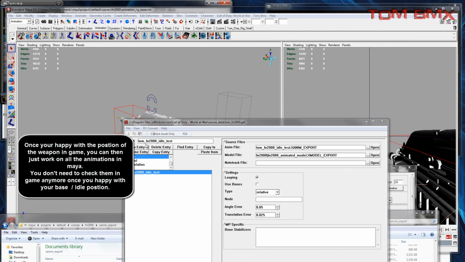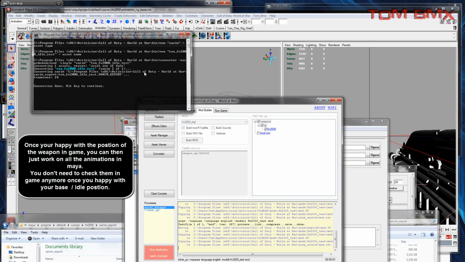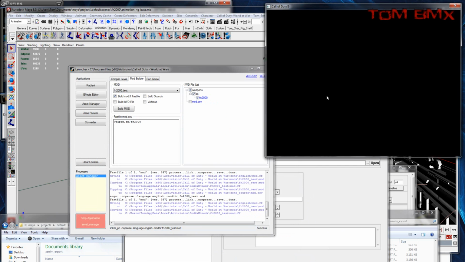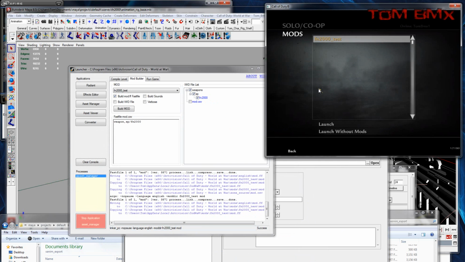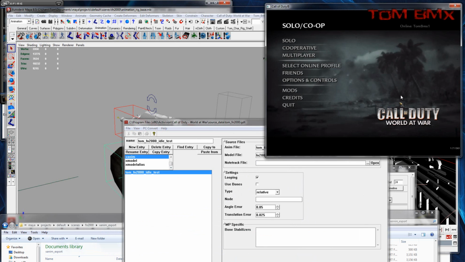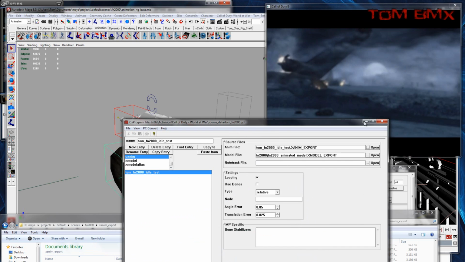Alright, let's convert this. Let's compile it. We will quit. Relaunch the mod. Load them up.